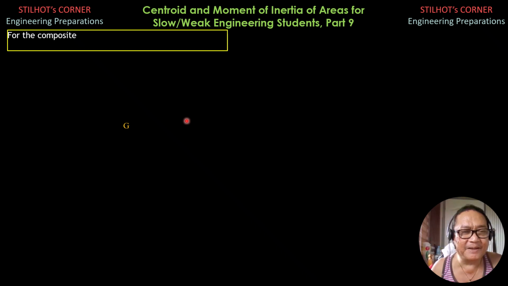So here is the problem for the composite area shown. Determine Ix, B Igy, C K sub O, and D Igx. For part D, I will leave this to you. And if I present two ways to solve part B, then you also present part D in two ways. That is for your own sake so that you can master calculations transferring moment of inertia with respect to another parallel axis.